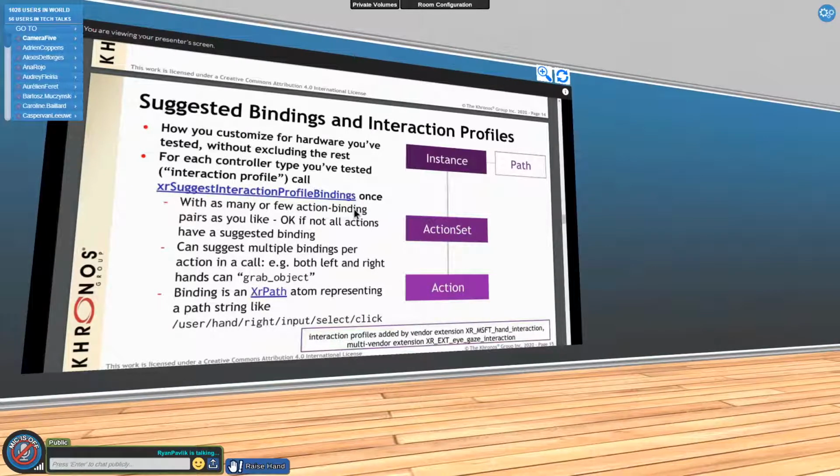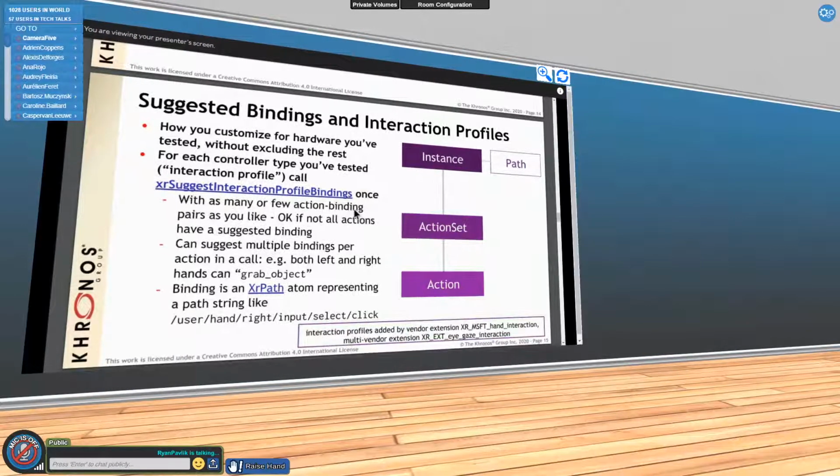So if there's some optional action that can't fit onto a controller, you don't have to suggest a binding for that. Furthermore, you can suggest multiple bindings per action in a call. So you might want to be able to grab or teleport with both your left and right hands. So you can suggest multiple bindings for grab object or teleport.